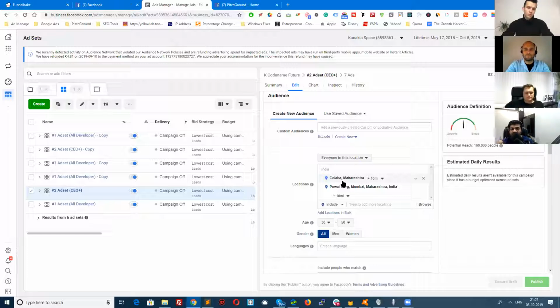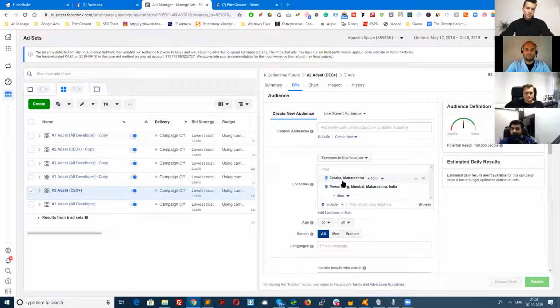Start targeting locations, and then range it around from a kilometer or a mile from that particular radius. When you do that, you get so precise with your targeting that even Google doesn't allow you to do that, because with Google, it is all buyer intent. But with Facebook, you can actually reach out, knock on their door, and say, hey, I'm here to sell you the property. Would you be interested in buying? That's not the case with Google. So this is where Facebook can really be special in terms of reaching out to your ideal persona.